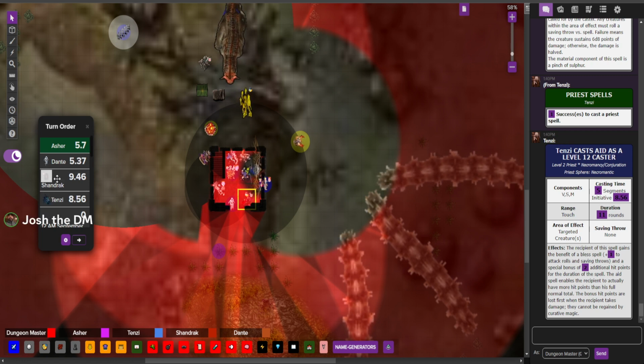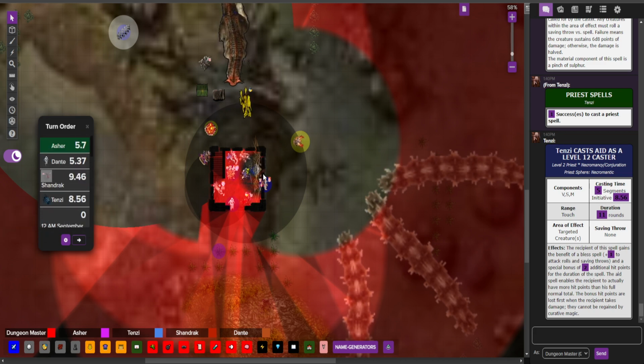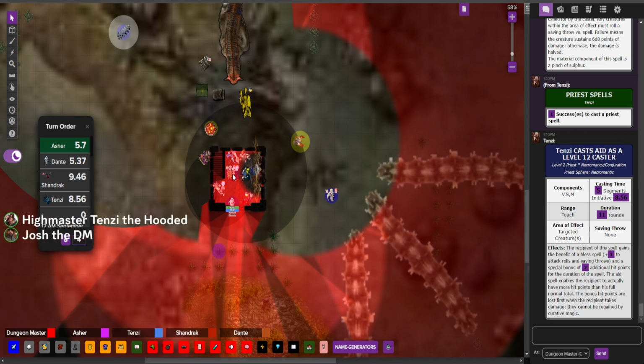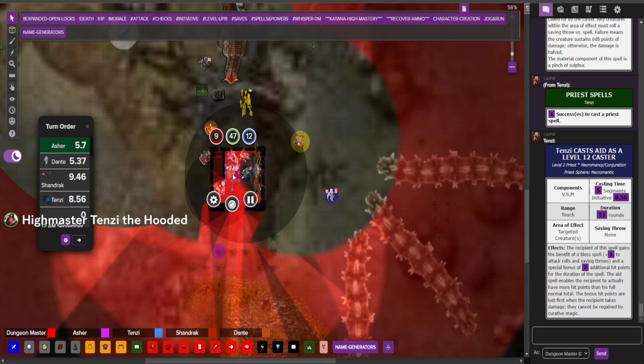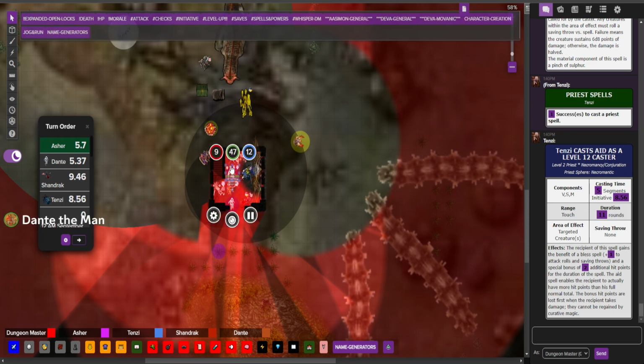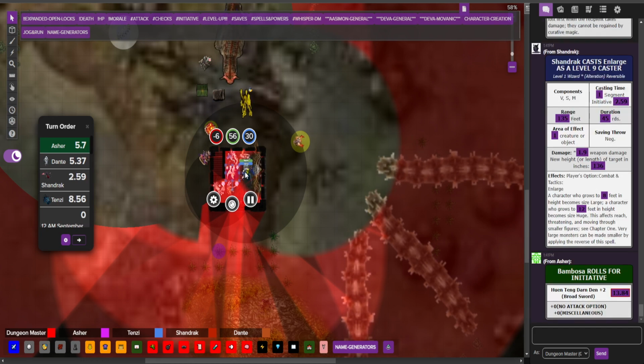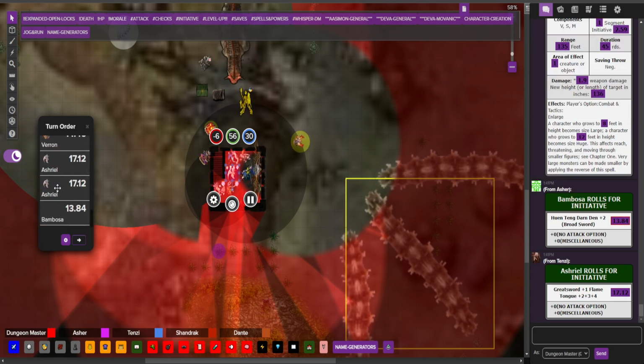Okay, anyone need multiples? Oh, I put him behind the T-Rex. Never mind. Looks like Ashril is underneath Musashi right here. There we go. Astral will need 2. All right. Anyone else?